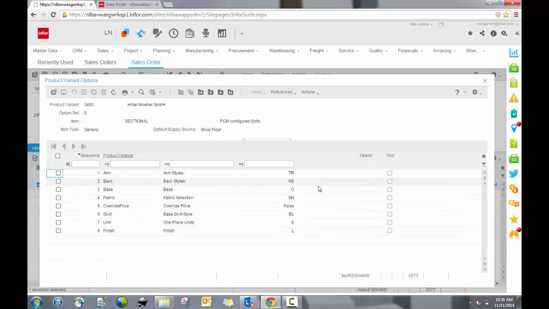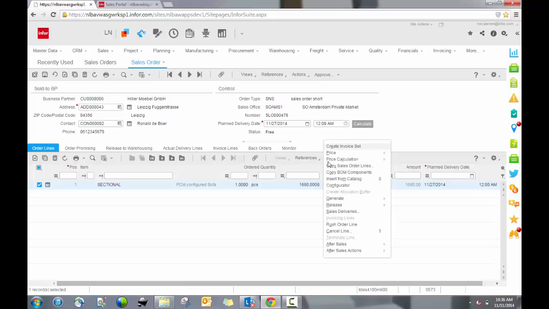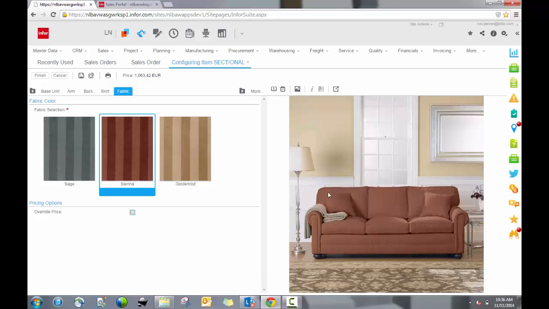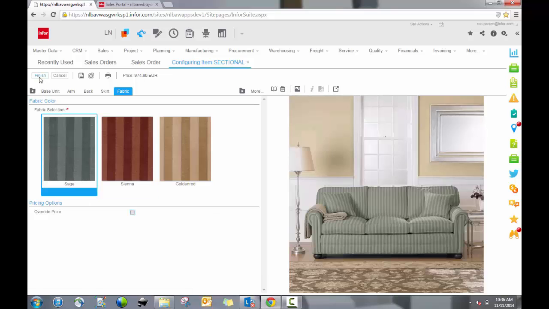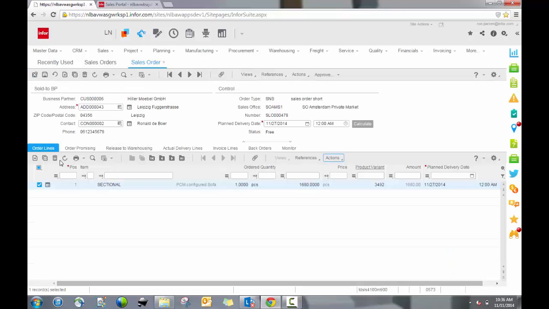We can see here that the configurable item is present on the sales order line, its price, as well as the different options related to the variant. It is possible to recalculate or reconfigure the item starting from the sales order line within LN.